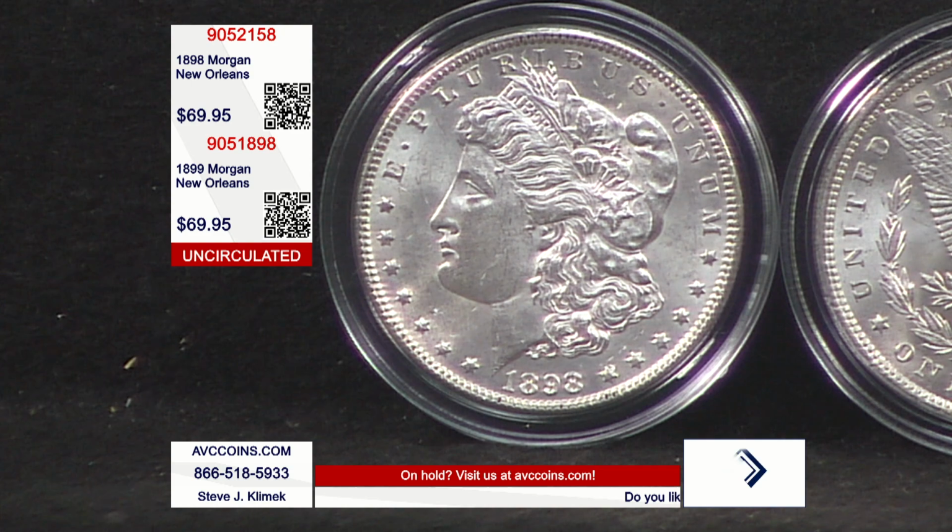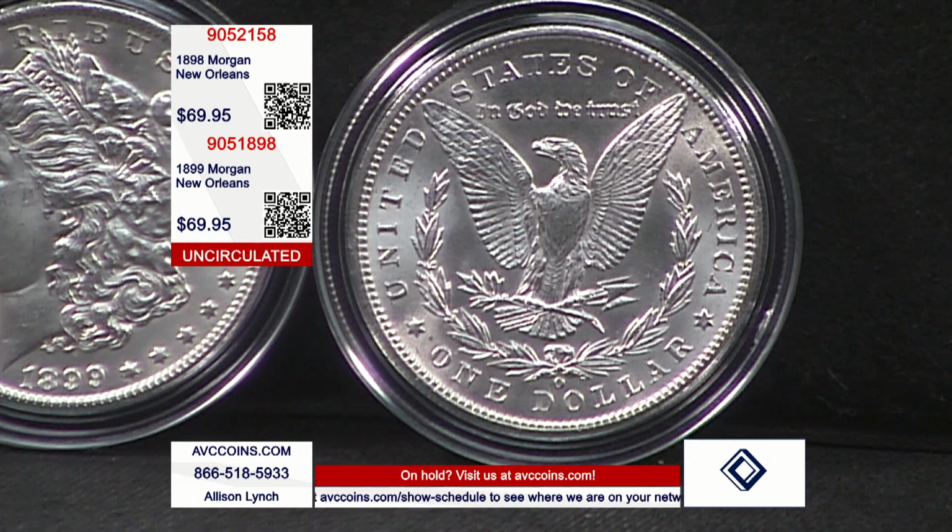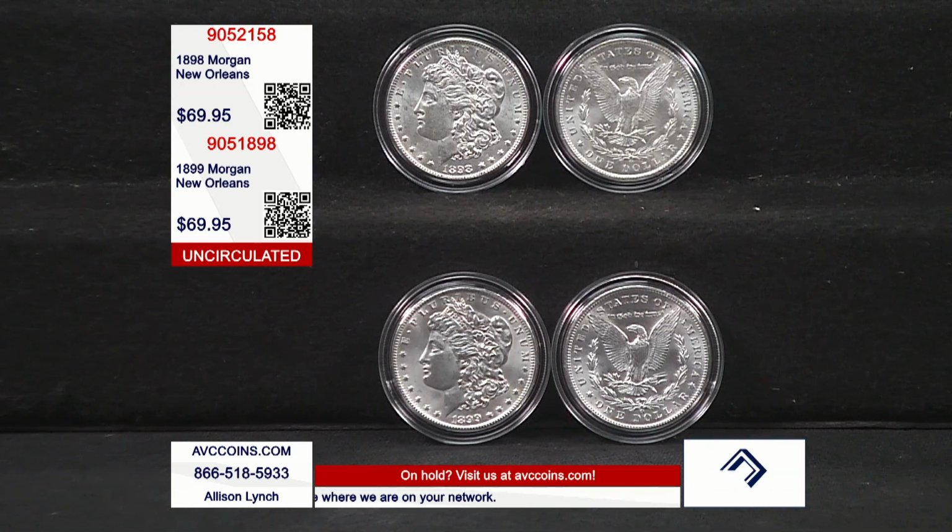So the coin series started in 1878. And at that time, Philadelphia, San Francisco, and Carson City joined in. The year later, 1879, the only southern mint, New Orleans, opened up. The reason for the delay is, well, kind of a funny story. That's not really funny. And that is, the Civil War had an effect on our mints. At the time, the Civil War, the 1860s, we had Louisiana independent. We had the Confederacy, not U.S. And so we had the mint closing. They never opened it up until the Morgan dollar was brought back in 1878. It took them a year to refurbish the mint, and in 1879, New Orleans was back at it. And it lasted for about 15 years before they closed it. Actually, until 1904. 1909 is when they closed it.